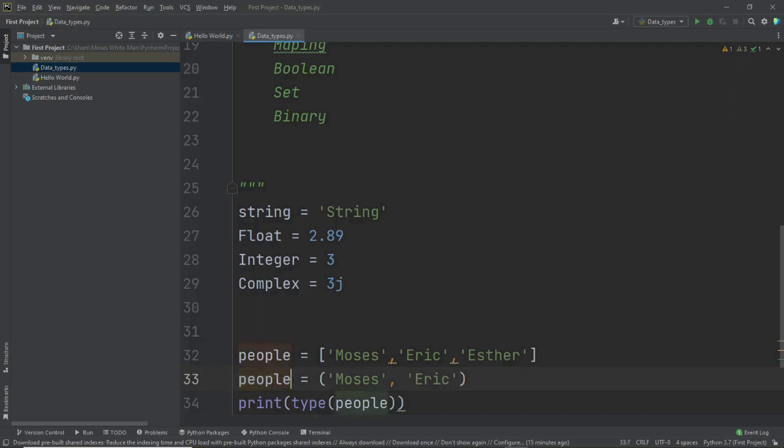We can't use two variables with the same name, so let me make here people1. This one is a list because I'm using square brackets, and this one is a tuple because I'm using round brackets. That's one of the major differences between lists and tuples, and other differences will be seen in the tutorial that will be taught in the next hour. Another thing is that tuples are immutable, whereas lists are mutable.